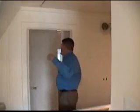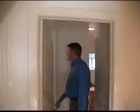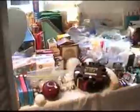Again, this part of it, I'm just going to show you how I've explained to you how we really do a lot of detail work here. In this room here, we've set up a little area for just literally the nuts and bolts of the property. As you can see, we put a price tag on every item on the property.